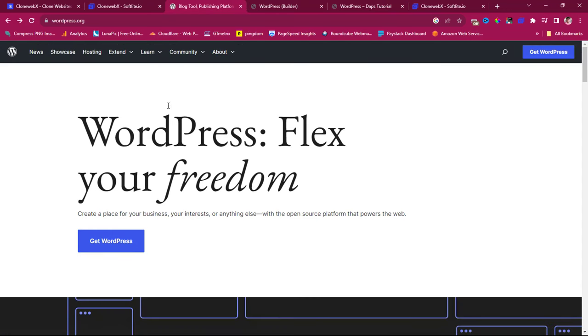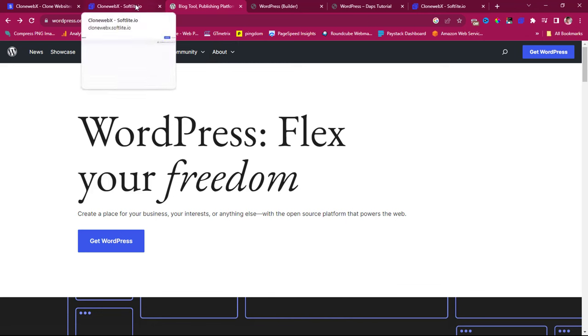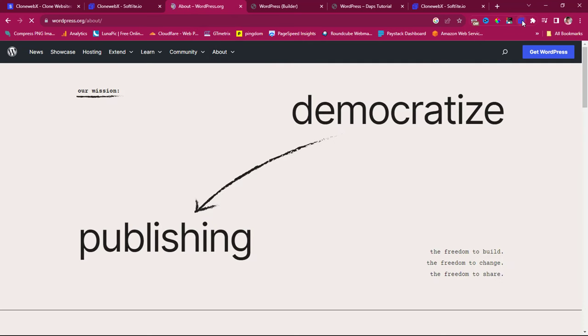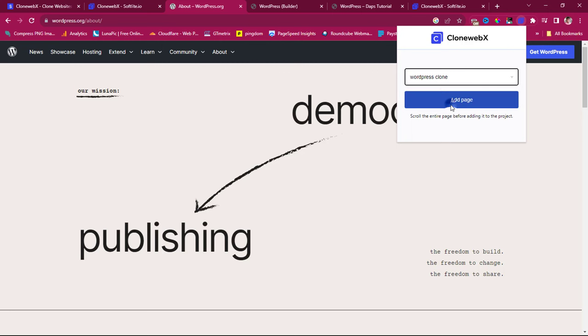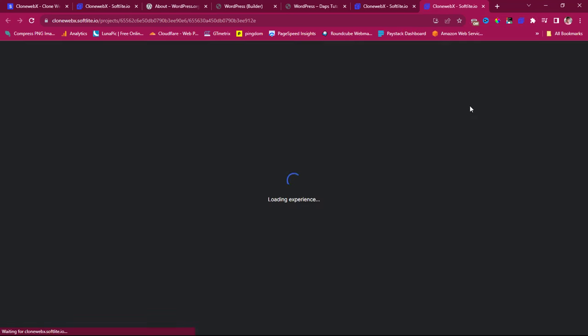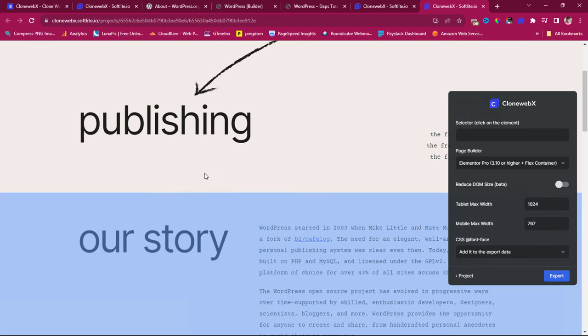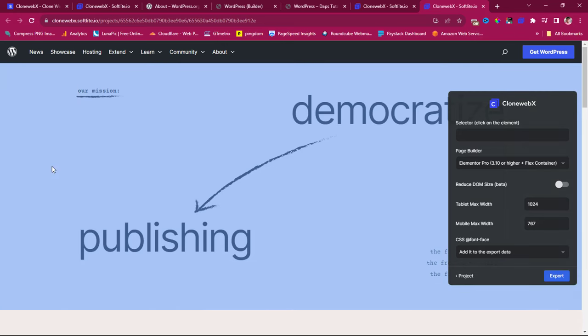So we can continue. We can come back to WordPress.org here and go to the about page. We can clone the about page too. It's just as simple as coming to about. And then we open up our tool as well to select the project. We can see WordPress clone. We can add that page there to clone that page again. And once that is done, we can copy it and then we can paste it to our page. And literally, that's how super simple and easy it is. You can see our about page is ready. Isn't this amazing? So we can do the same thing for our about page too. Copy everything we want to do and paste it in our WordPress website.